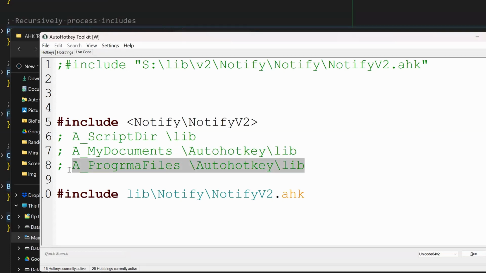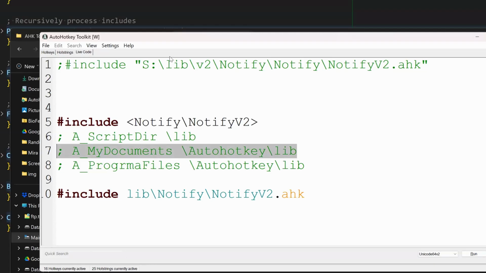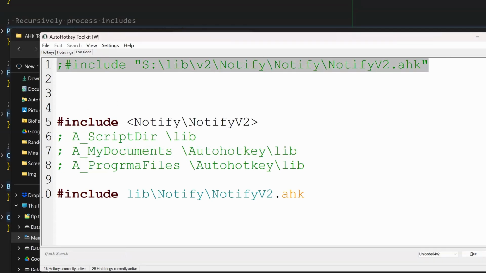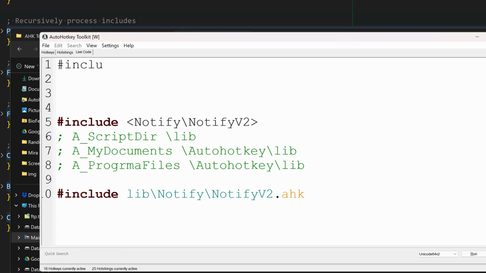So that's why I usually prefer to have the brackets, because it searches 3 different spots, and because when I'm starting coding very quickly, I can just say, hey, look at this. I'm just going to use the include. Actually, I can do it here.